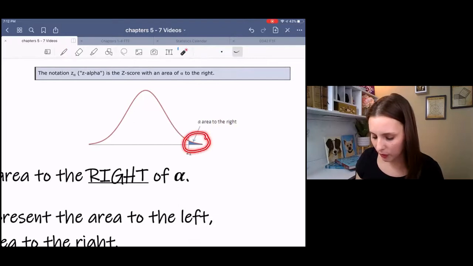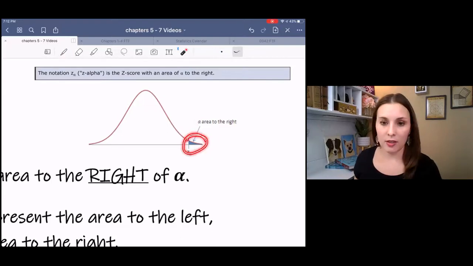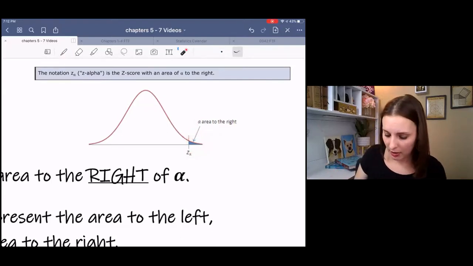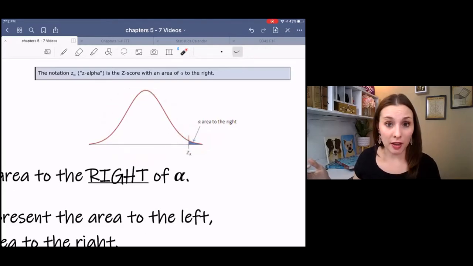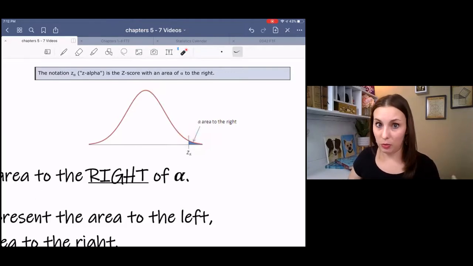And basically we're finding this area. If something is in this area, then it's really unlikely to happen, because this represents, you know, maybe 99.7% of the data. And so if something is in here, then that's a really small percentage of happening. So Z sub alpha is representing this area in the tail.